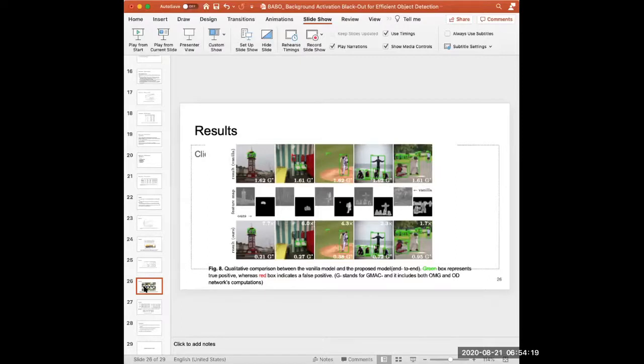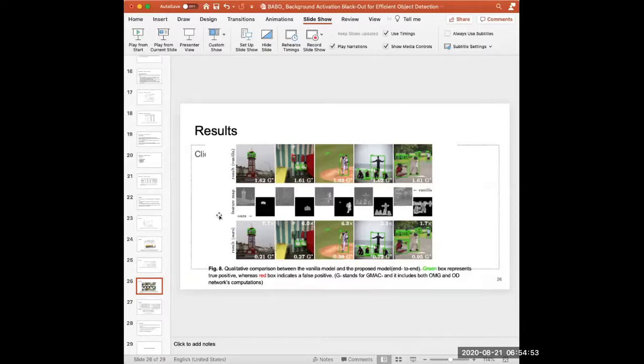This figure shows sample images with their feature maps and detection results for the vanilla model and the proposed model. To visualize a feature map, we average absolute feature values across channels at the end of the bottleneck block, at 128 by 128 size.